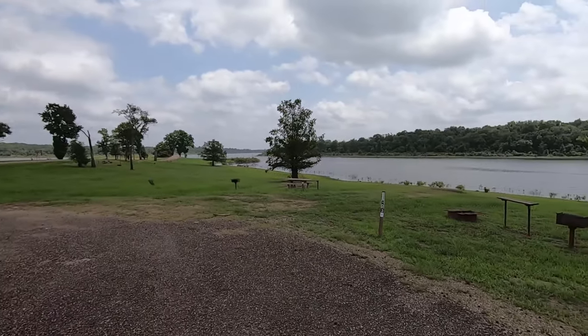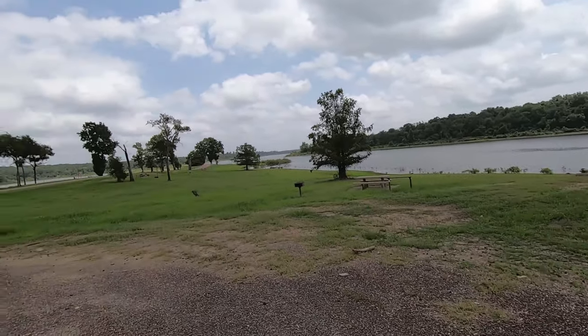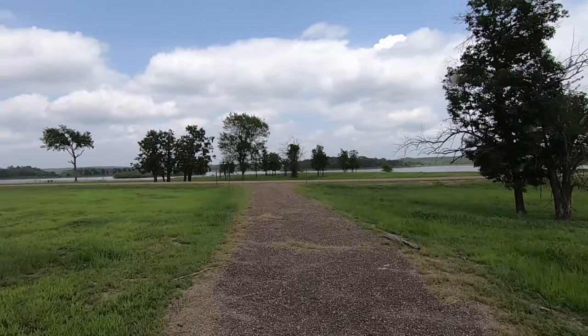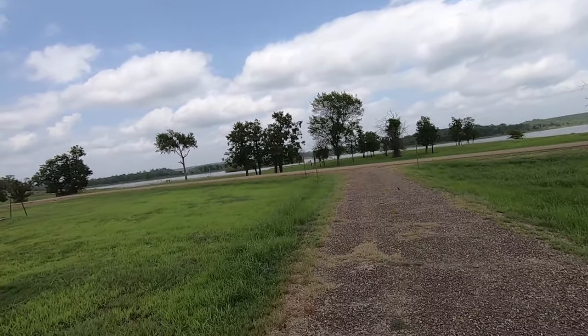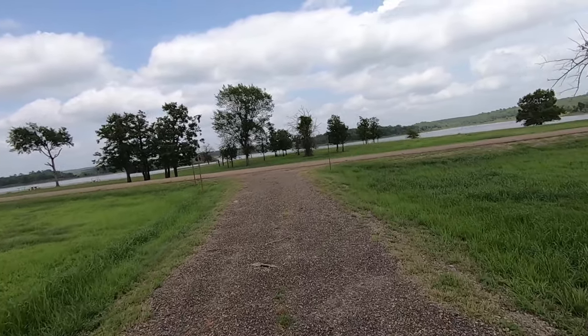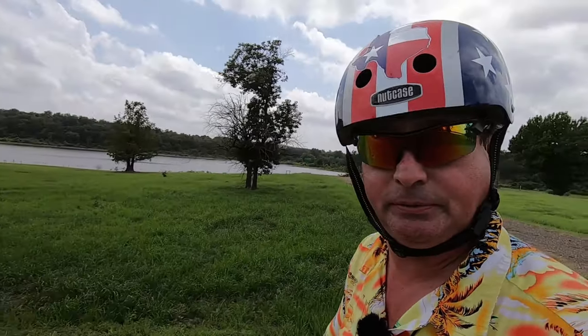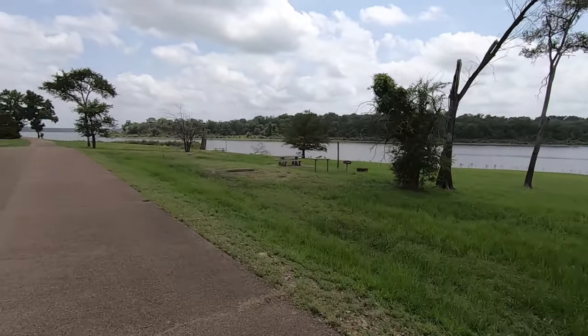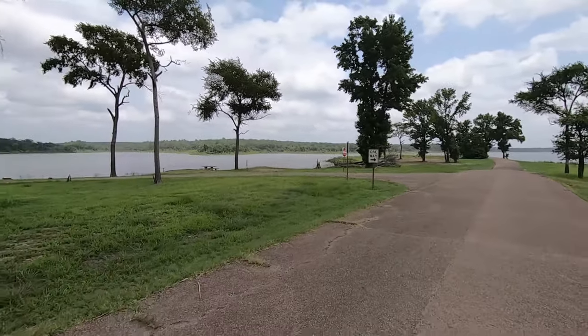I'm over here in the D-Loop, Little River Campground on Pine Lake. Now, judging by the amount of driftwood, when the lake floods, this area is actually underwater. But if you want to do some primitive camping and some bank fishing, or just some bank fishing during the day when you're camping here, this is the place to come, because you can actually just walk right down to the water. We'll go all the way out here to the point.